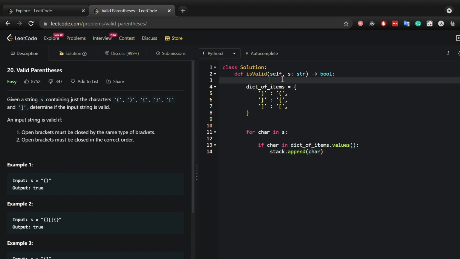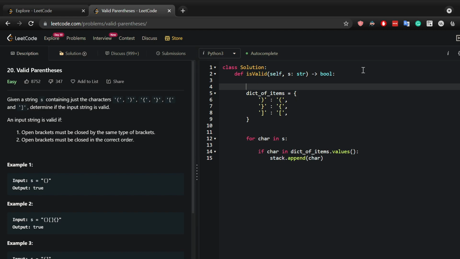And for those who've been watching my videos, I like to create the variables as I go through. I don't like to say here are all the variables you need and here is how you're going to use them, but I want you to deduce the variables needed logically as we go through the question. So obviously I want to append this character to some sort of stack to keep track of it, or a list. So I've added all the possible opening characters that the question gives me in a dictionary.